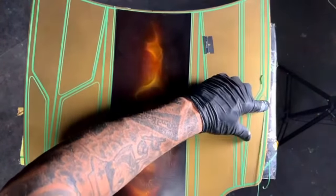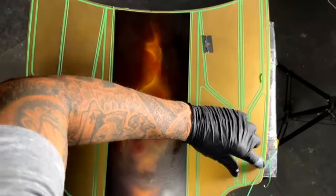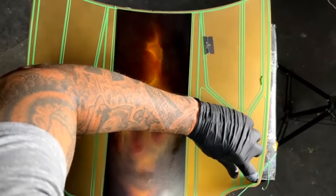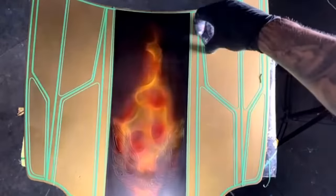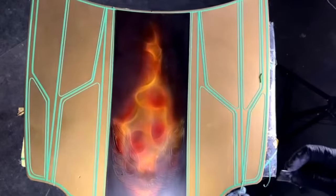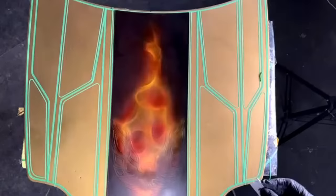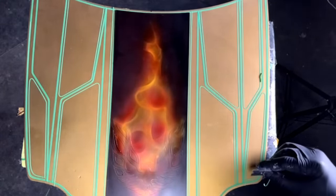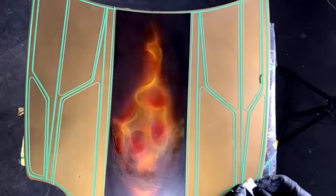There we go. Can you prime over adhesion promoter with plastics, or no need to use primer, straight to paint? On plastic? Nah, I wouldn't even do primer. Adhesion promoter, straight to paint. It's better to keep those materials thin, especially on plastic, because usually the most problems with plastic happen when the paint is layered really thick. That's when the problems happen, really.